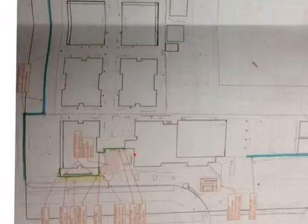Currently, this is where our front office door is. So you can see that it would force a single point of entry for visitors. Visitors would have to come in, check into our front office, and then go back out and be buzzed in through gates. We are considering having a set of gates here and a set of gates further over here. That's still being decided.